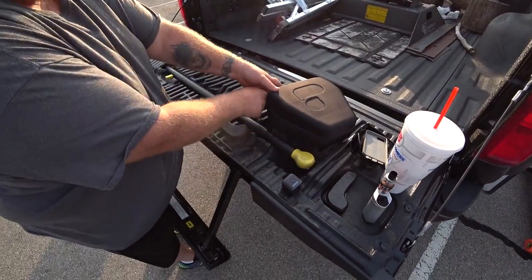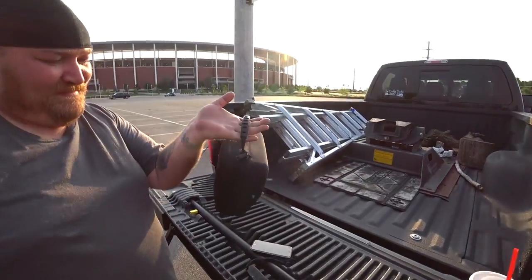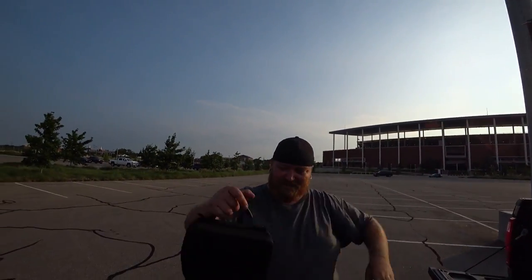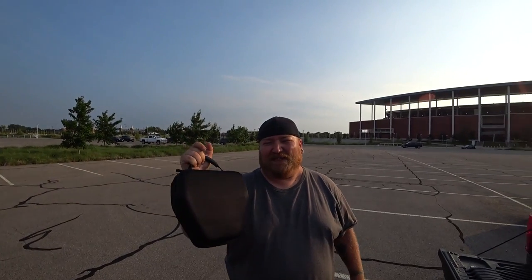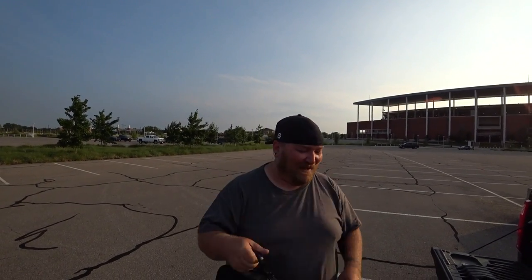Super easy. I love this drone. Look how small it is. I mean, you could stick this in a backpack if you wanted and not actually carry a dedicated backpack for your drone. So, DJI Mavic, that's it, guys.